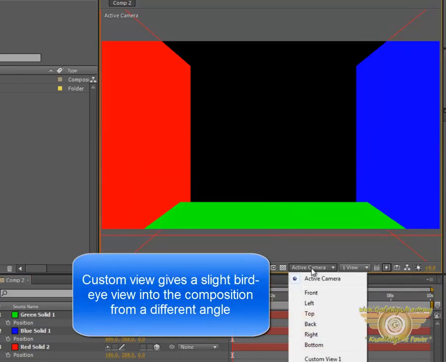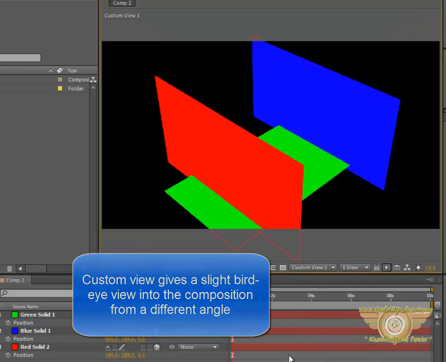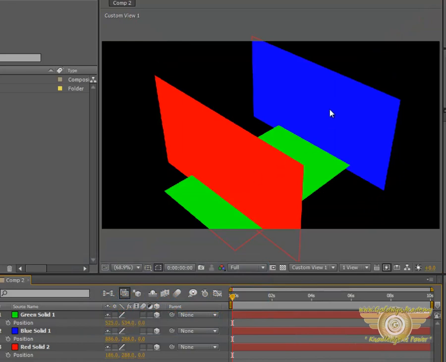If we click on here, and then select custom view 1, this is the viewport. In the 3D space, you can see these walls and solids are lined up like this. Now I will quickly add a light over here to demonstrate how this works.